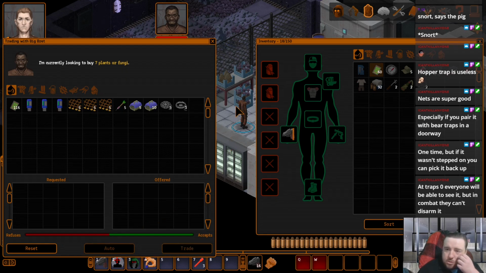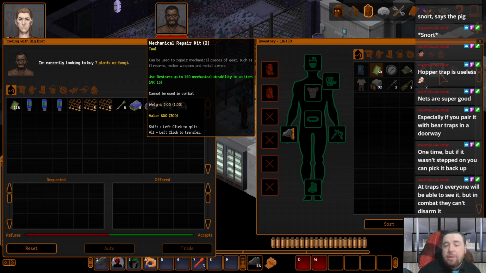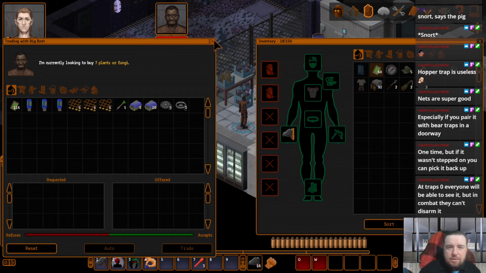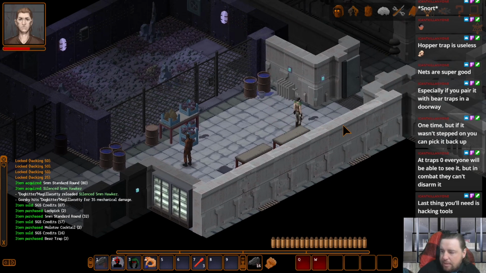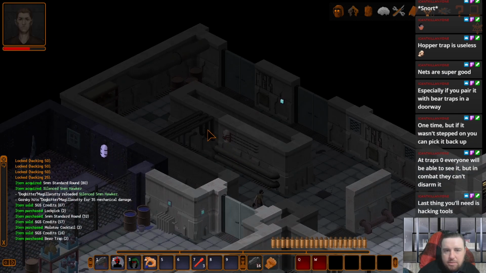Alright, so we have 2 bear traps, 2 Molotov cocktails, 2 lockpicks, 92 bullets, 3 flares, 3 hypo needles, 5 bandages, and 2 hacker tools? Oh, mechanical repair kits for our gun. So I'd say we're pretty well set for at least a small encounter with a single thing, probably. Last thing you'll need is a hacking. So that's probably going to be someplace else.